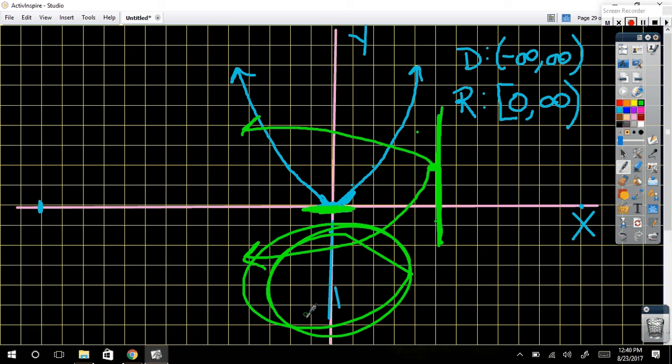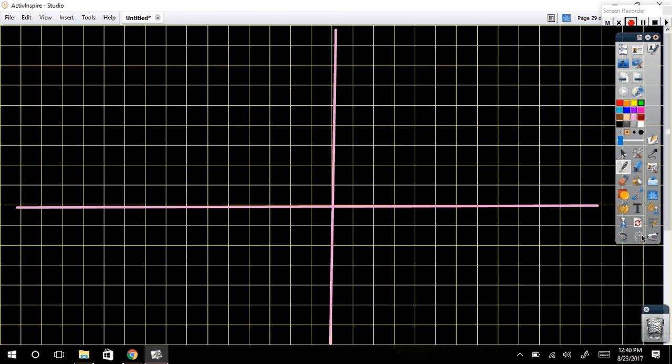Let's do another one. Is this how it's going to be for every graph we do? Every graph we do, we will describe the domain and range from here on out. That's a big, big part of pre-cal and calculus too when you get there. Domain and range is always important. Let me do another one. More graphs. I actually love working with that one.